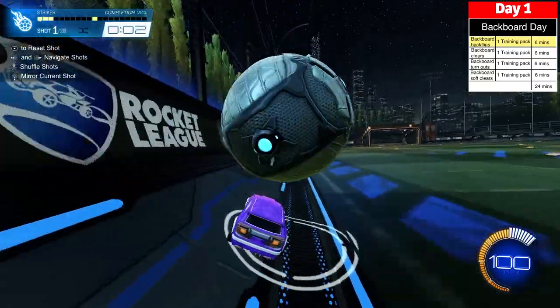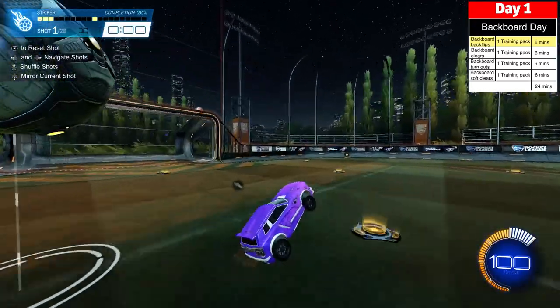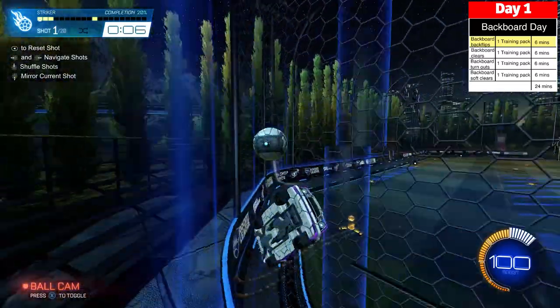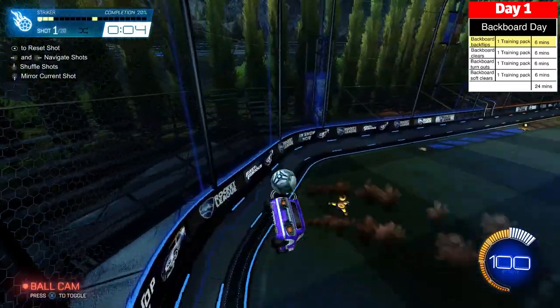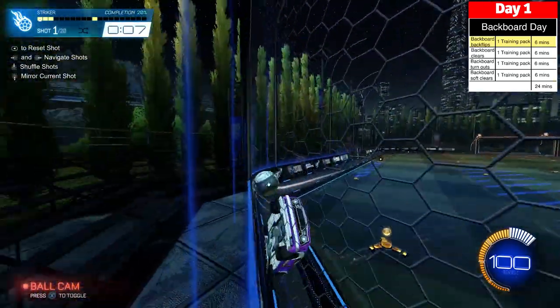Okay. So that's all you've got to do for this, and that'll be for the first 10 shots the first time you do this pack. So match the energy. Oh, a bit late there. Doesn't matter. Match the energy, half flip. Down we go. Okay, straight away we're with the ball. Look at how much better that is.